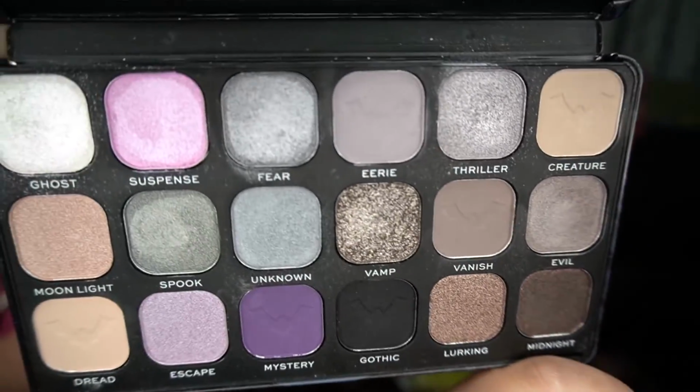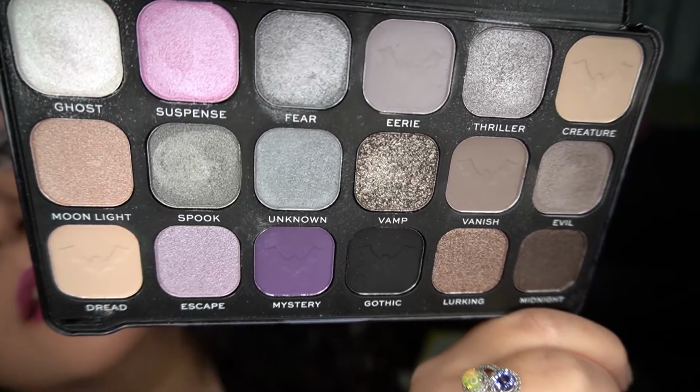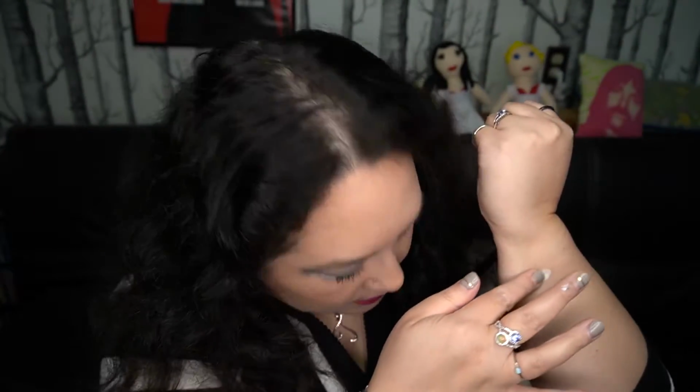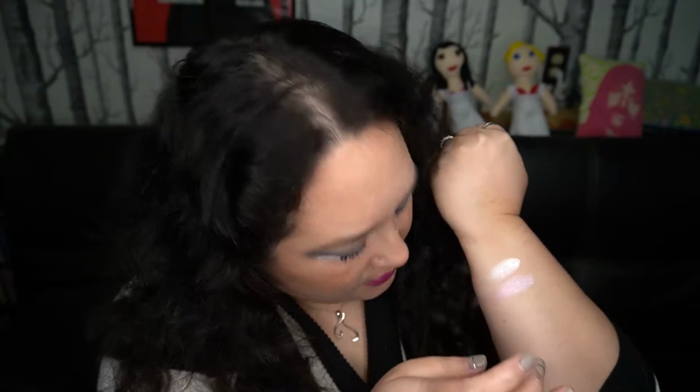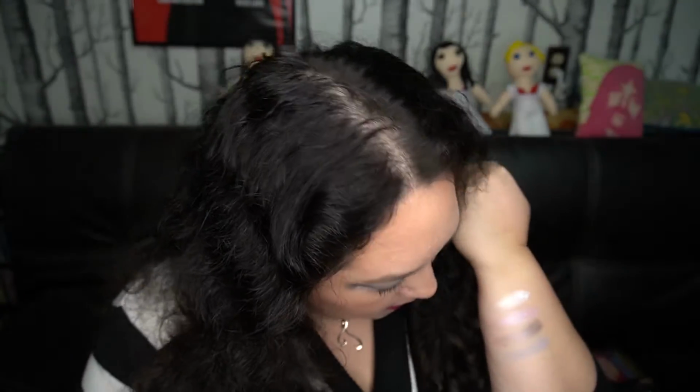So we've got Ghost, Suspense, Fear, and Eerie. And there's little bats on the pans. I don't know if you can see that. But some of the pans have little bats on them, and they're really cute. So, Ghost, Suspense, Fear, and Eerie.